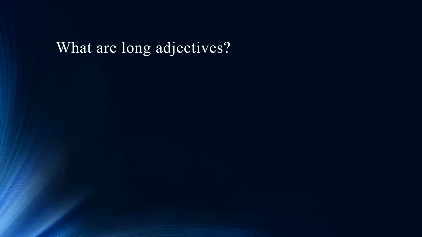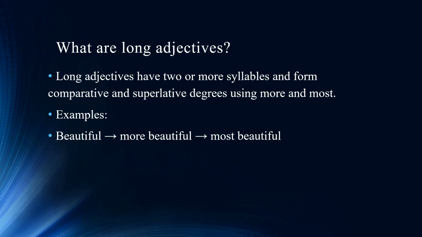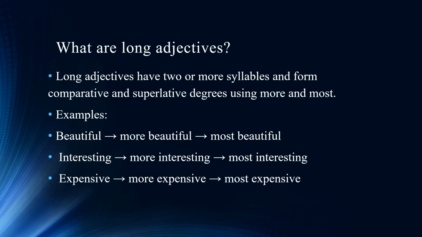What are long adjectives? So long adjectives contain two or more syllables and we use more and most with long adjectives. Examples: beautiful, more beautiful, most beautiful, interesting, expensive. So you can see these words are long adjectives, and we added more in the comparative degree, the second degree, and most in the superlative degree, the third degree.